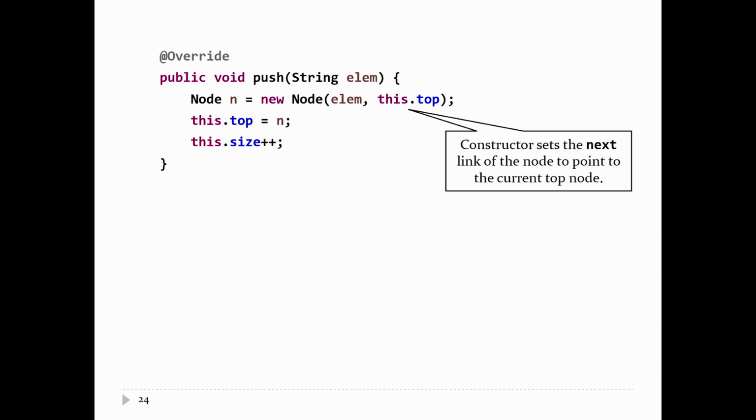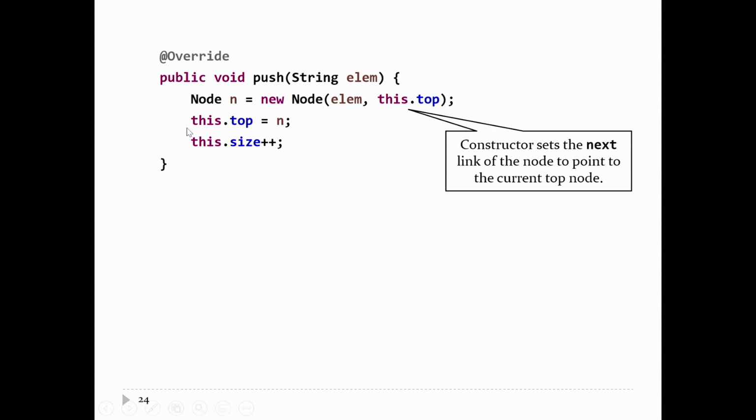It's almost as easy as the push implementation for an array list-based stack. In an array list-based stack, you just add the element to the end of the list. Here, you just make a new node and adjust a couple of fields, and you're done. Notice that it's a lot easier than the array-based stack. Remember, in the array-based stack, you have to check, is there room in the array to store the element? If there isn't, I have to reallocate more space. And then I have to make the array point to the new array, and then I can finally push the element onto the stack. Here, it's just make a node, adjust top, adjust size, and you're done.